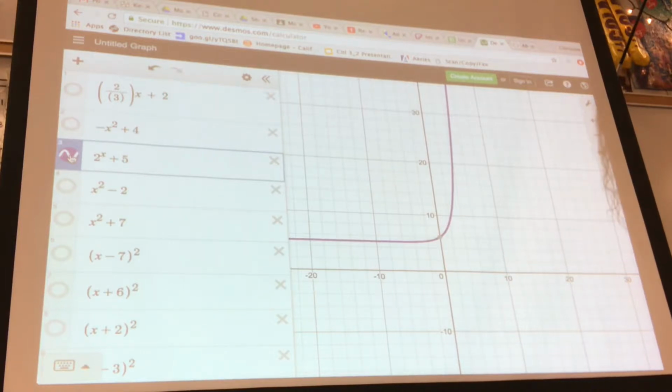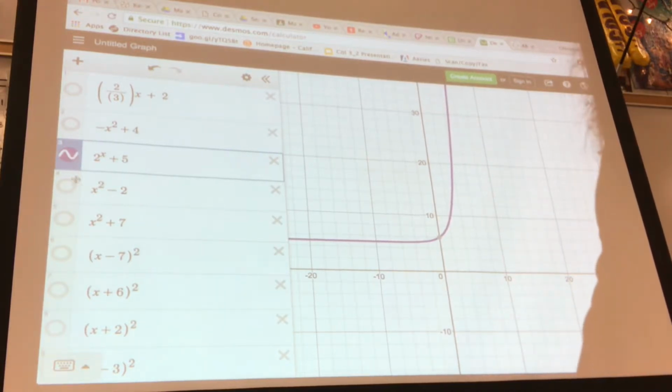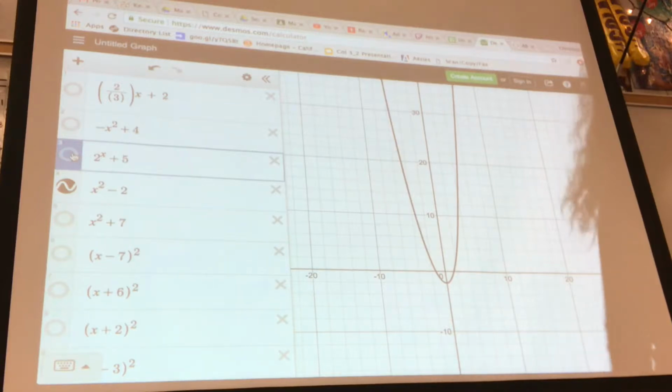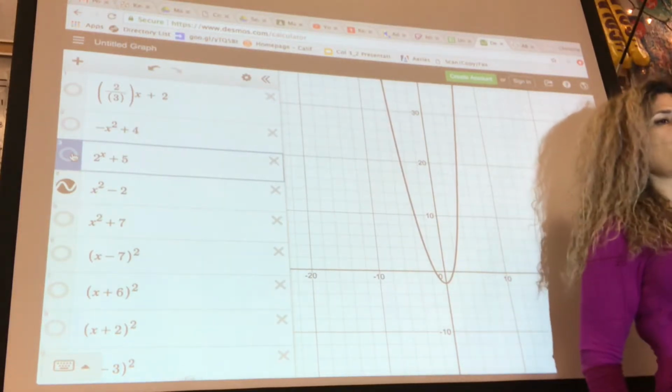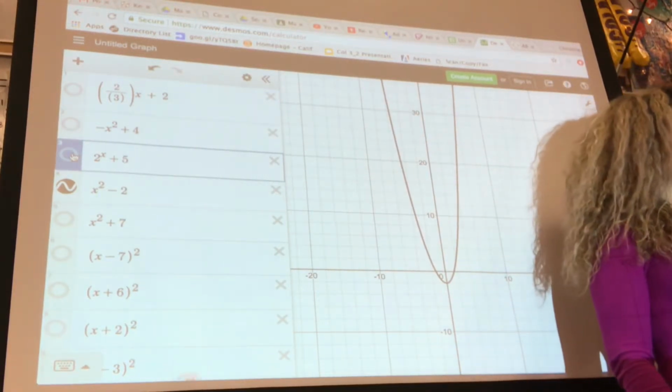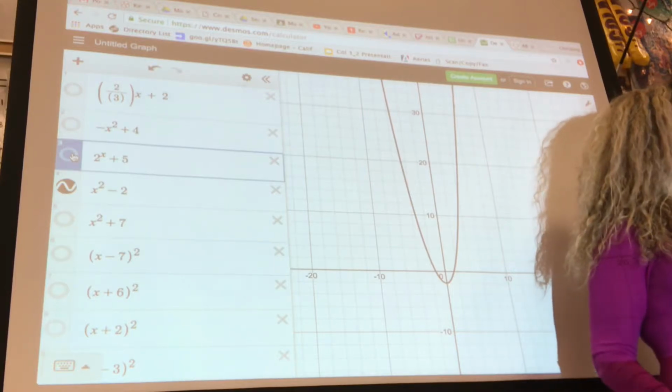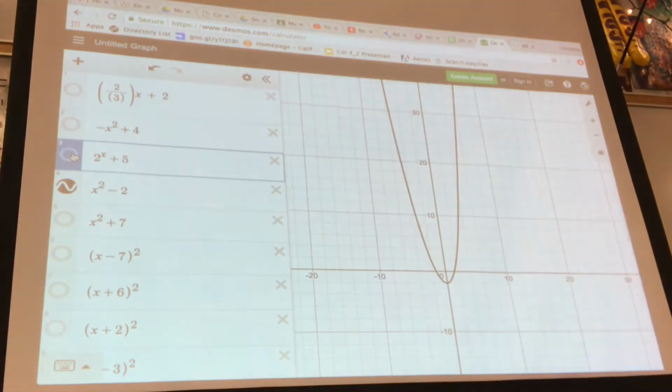Is there a maximum? Is there a minimum? There is? So is there a maximum? Is there a minimum? So then we have neither. Very good. Do this one by yourself. This is your do now. Write it down. Draw the picture and tell me if it's maximum, minimum, or neither.